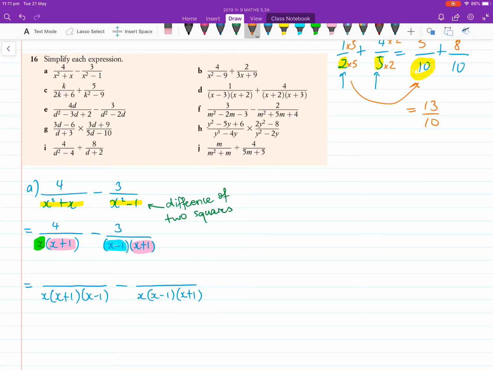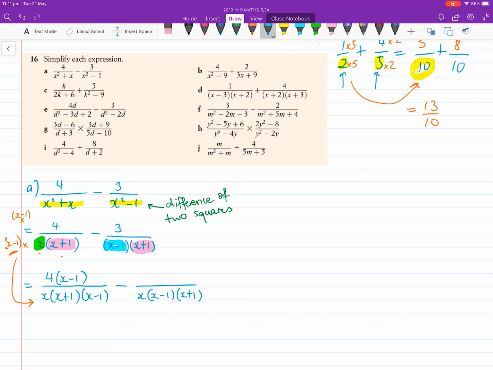So now I think, okay, what do I have to times the left fraction, the bottom there, to turn it into this new denominator? Well, I've got to times it by x minus 1, right? Yeah? So then it becomes this new denominator here. It's already got an x. It's already got an x plus 1. I just need an x minus 1. So that means I've got to times the top by x minus 1. Okay? So if I times the top by x minus 1, I'm going to get 4 times x minus 1. We should put it in front of the brackets.